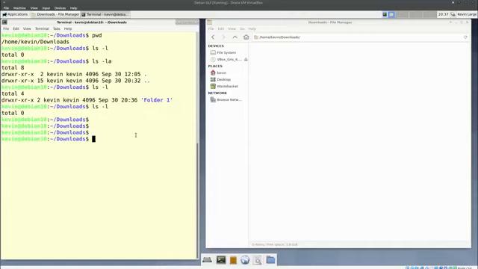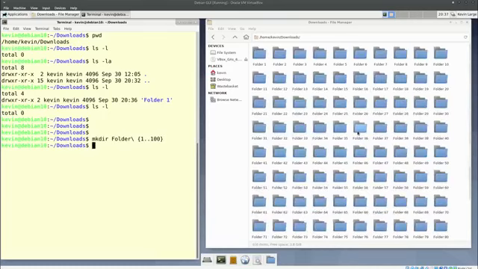However, let's try something different. mkdir, make directory. I'm going to make 100 directories called folder 1 up to folder 100. That would take a long time graphically. So what we're going to do is say folder, backslash. You have to put a backslash in to escape the space. So backslash, space, curly bracket 1 ... 100 end curly bracket. What that command will do is use folder followed by a space, and it will say folder 1, 2, 3 all the way up to 100. And there you go, we have 100 folders.